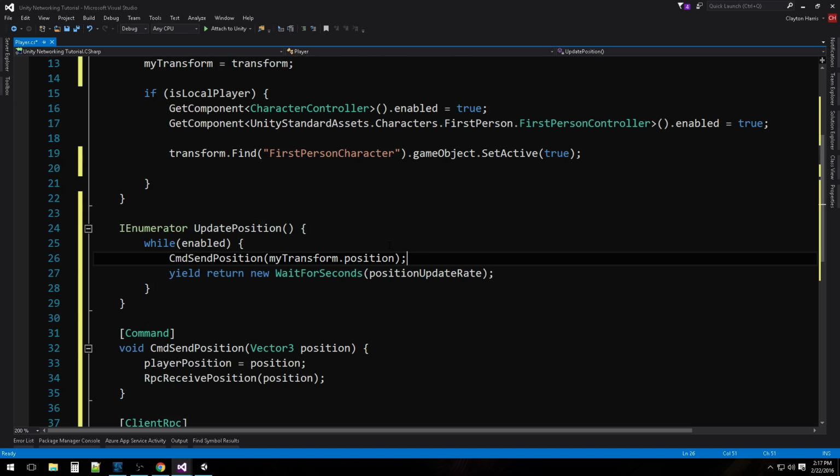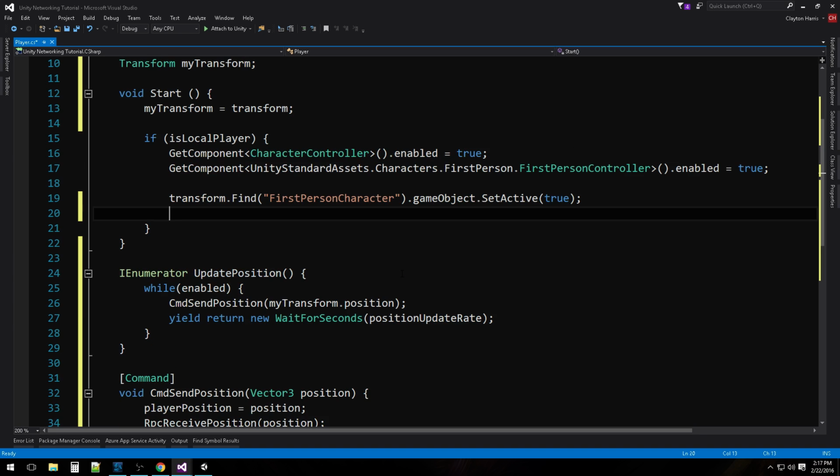Okay, so now we need to make sure that we start this enumerator, and we only want to start it if we are the player, or if we are the local player. We don't want to send other players' positions, and the server wouldn't allow it anyways.